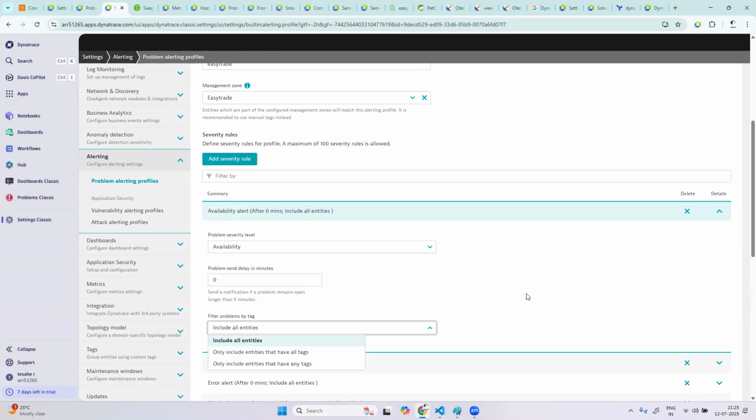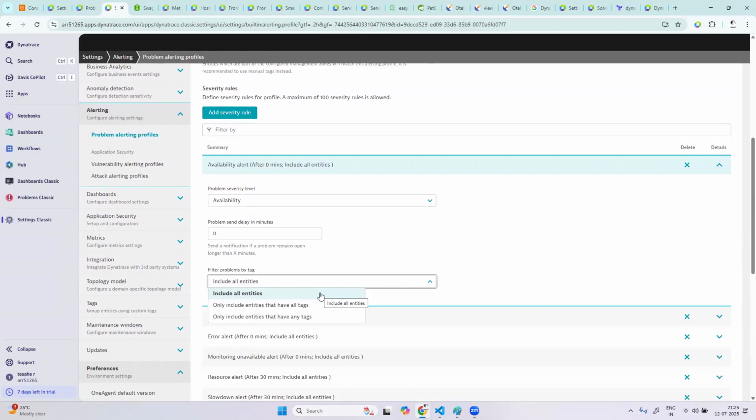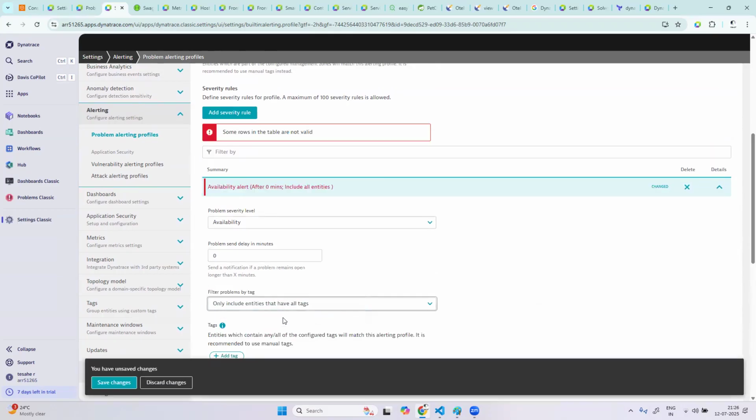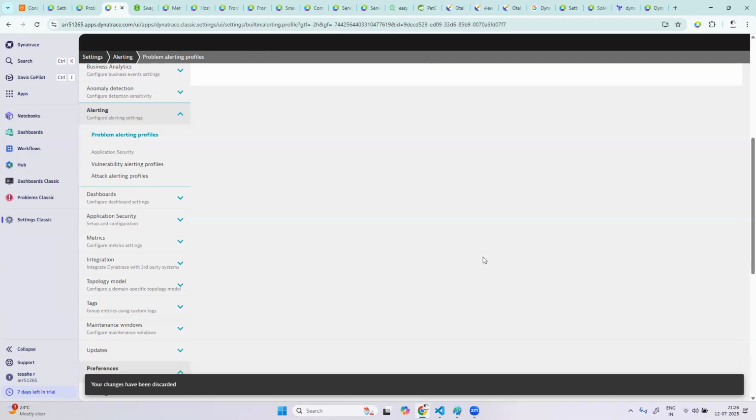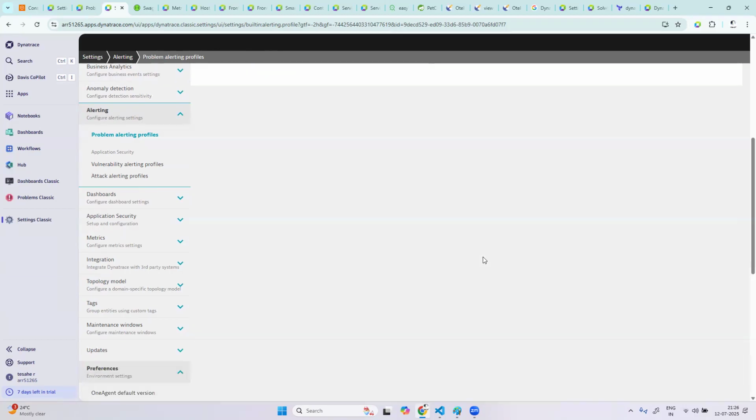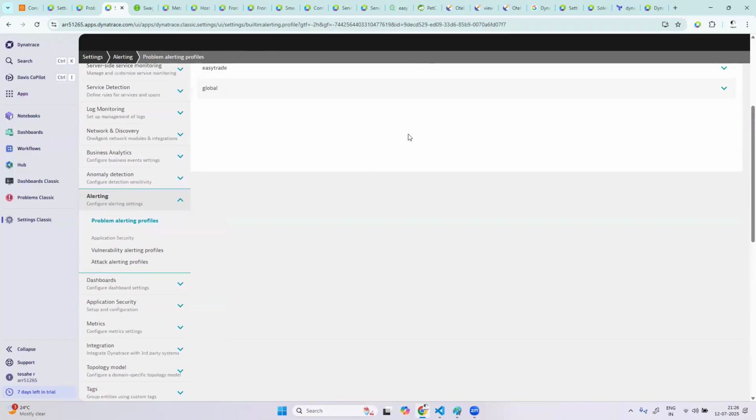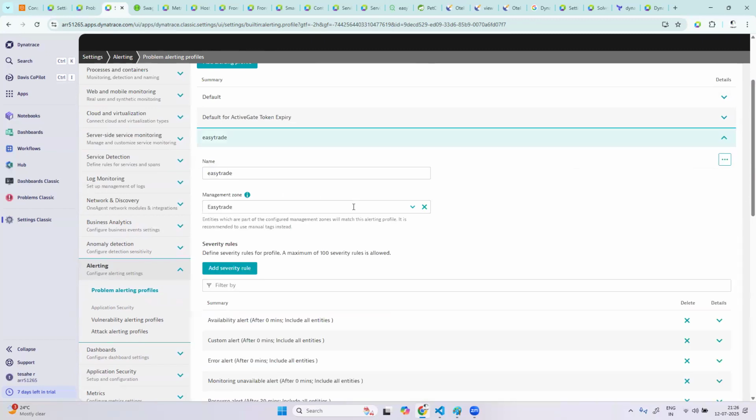And there is an entity filter as well. Suppose you filter by management zone; in that also you can filter the entity that has a tag. With the help of a tag you can also filter. Sometimes I want to filter by entity, because suppose you need alerts for a staging environment, so you can filter by the entity, all those things, so that it gets filtered with the one alert profile itself.